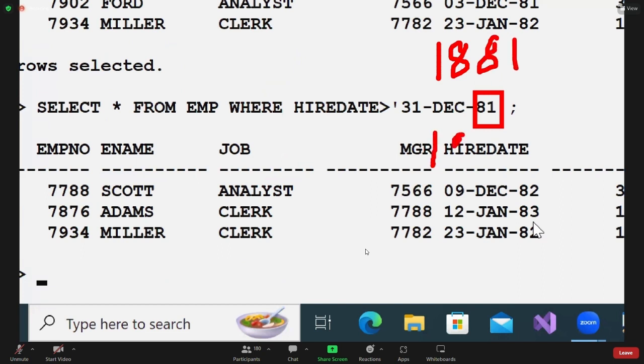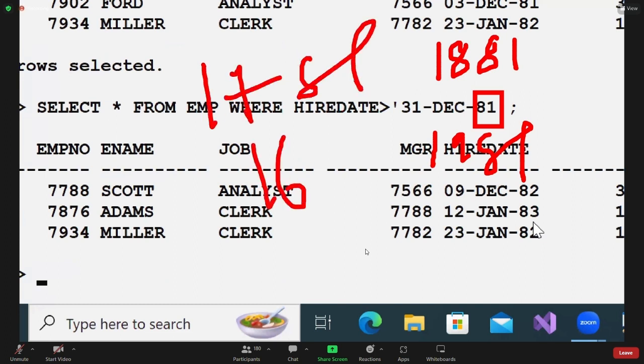I'm asking for 1981, but maybe there is a chance of 1881, or 1781, or 1681. Yes or no? So how can we know that this is 1981, sir? Why not 1881, 1781, 1681, 1581?